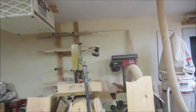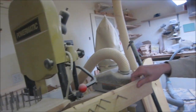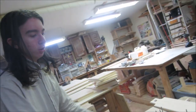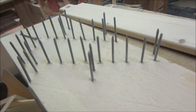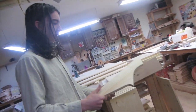I don't have a clue what everything is. This doesn't look like it's been in use much. What is this? I actually do use it quite often, but Dad always puts stuff on it. What the heck is this? This is my torture device. He's joking. This was a loom for making a pair of sandals. Devin made his own sandals, so this is a loom. I've got to get these nails back out of here. That's a little more difficult than I thought it would be. Honey, can we stop this part?